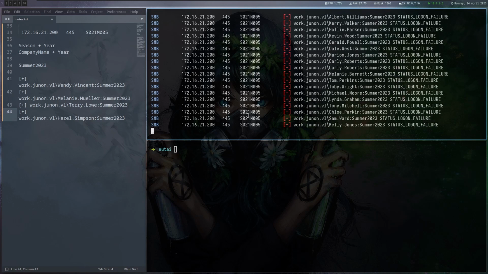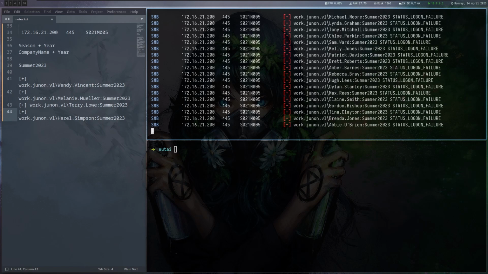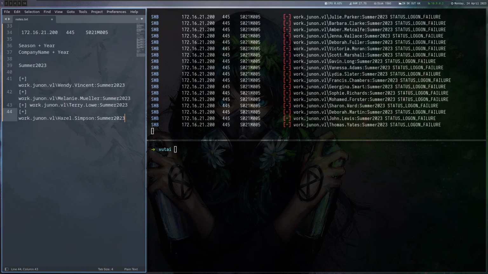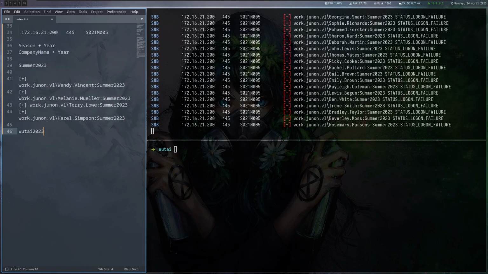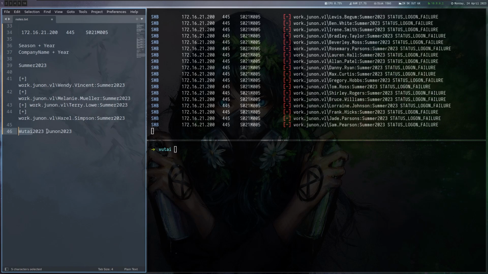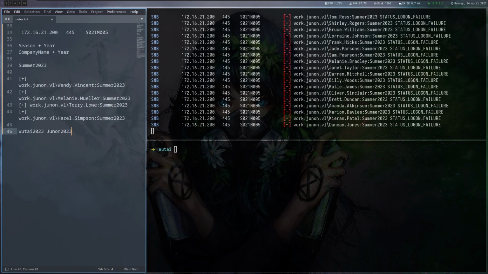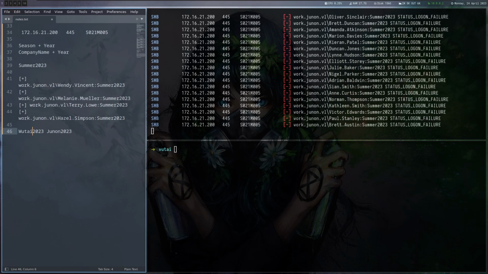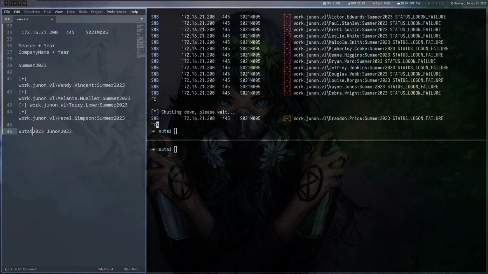And now that we have credentials, we can basically run BloodHound or something like that and check out which kind of permissions these users have, right? Maybe they don't all have the same permission set. Other things to try would be stuff like Wutai2023 and Unon2023, because Wutai is the parent company name and Unon is the child company name. But I'll leave that to you if you want to try it out. You might get a few hits on these two, and then you can check what kind of permissions these users actually have. All right, I'm just going to abort this here to not bore you.